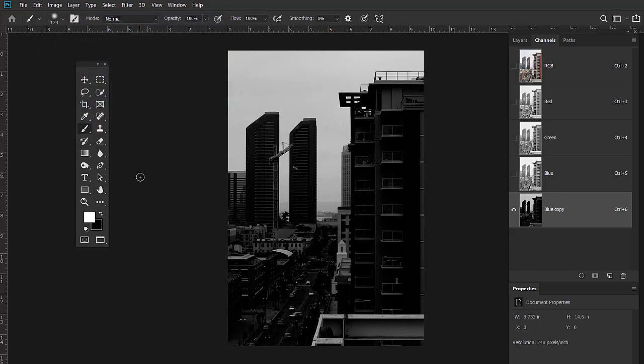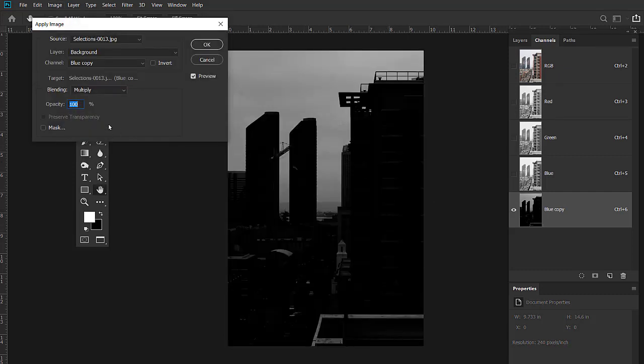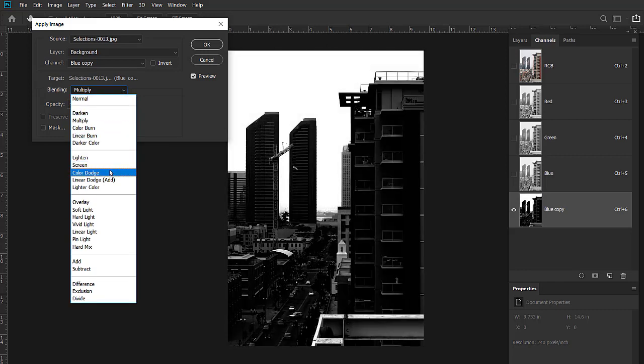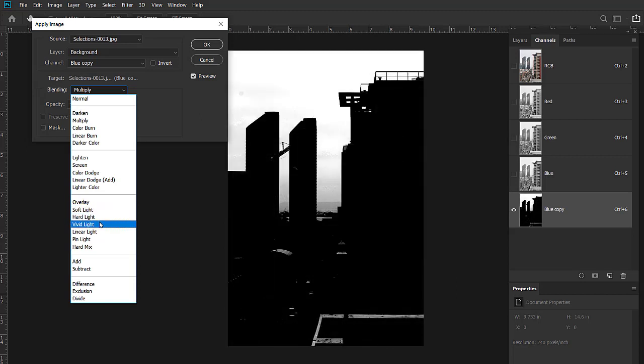Now, what I want to do is make the whites brighter. I got pretty good tone, especially darker values all through here. Let's bring it back up. Let's go to Image menu, Apply Image. It reapplies the last blend mode that I had selected. But let's go down here, and if I go to Screen or Color Dodge, look what's happening here. Let me try Overlay. Overlay works even nicer. See how Overlay makes it richer? Overlay adds more contrast, making the whites whiter and the darks darker. There, that's even better. That's what I want. Vivid Light.